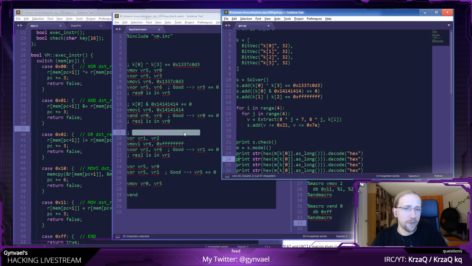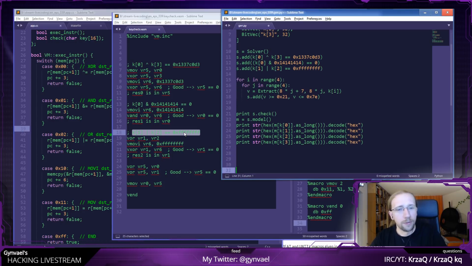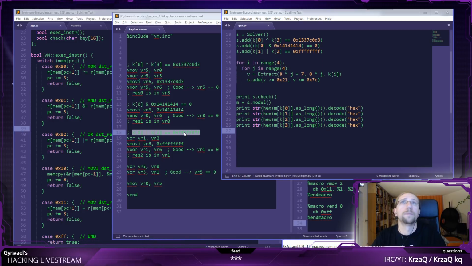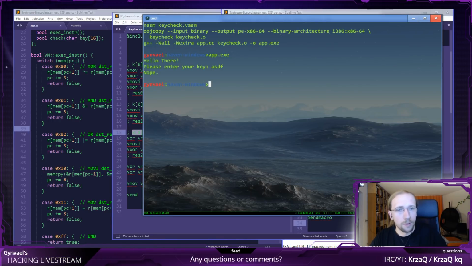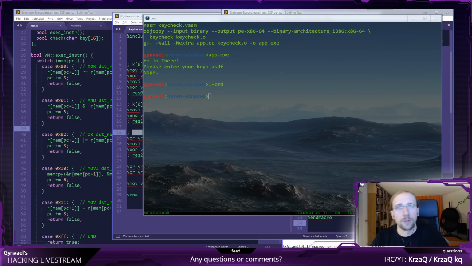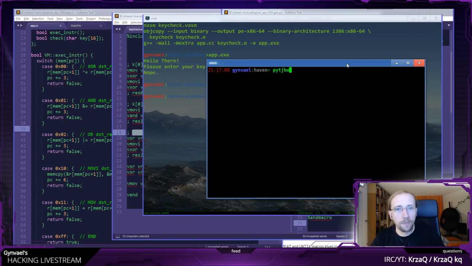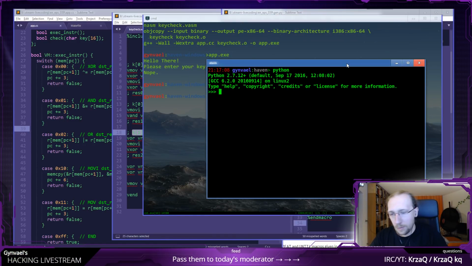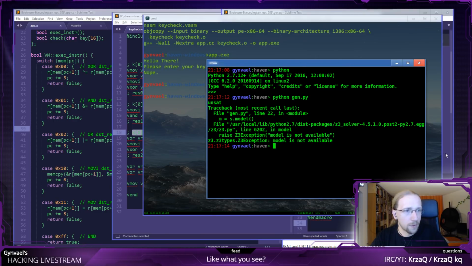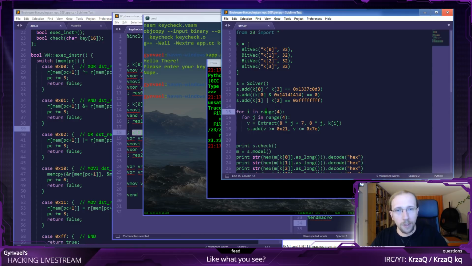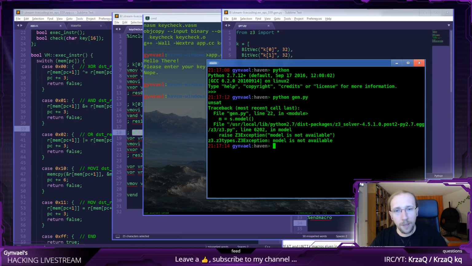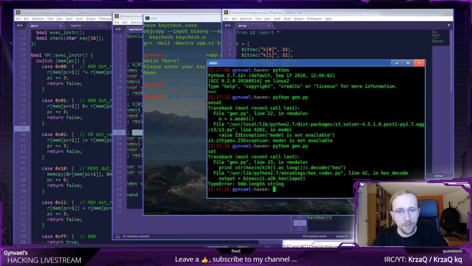So yeah, I'm using a SAT solver, an SMT solver actually, to generate my key, because why not? Now I don't have Z3 on my Windows machine, I have it on my Linux machine, so Python generate unsat. Okay, this is not good. Let's see, because the part upstairs is satisfiable.